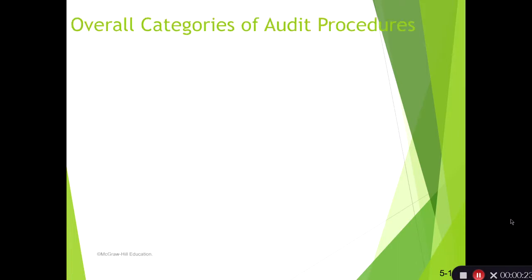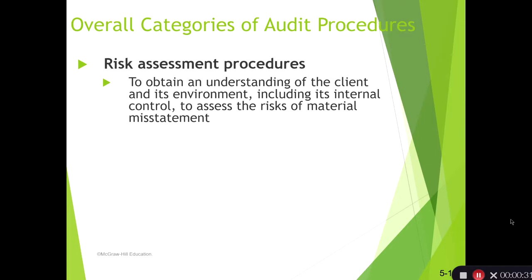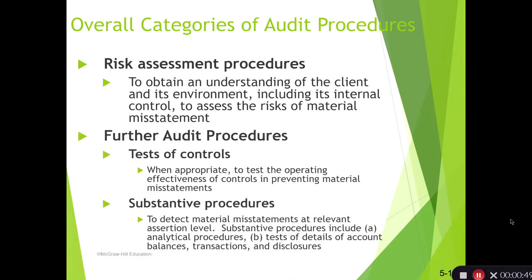If we look at some different categories of audit procedures, we're going to have procedures that we do during this phase called risk assessment, and that's trying to understand the risk of material misstatement, right? So understanding inherent risk, understanding control risk, and so that's going to be trying to assess the risks on the front end. And then once we've assessed those risks, then we need to decide, do we want to test the internal control system using these tests of controls.